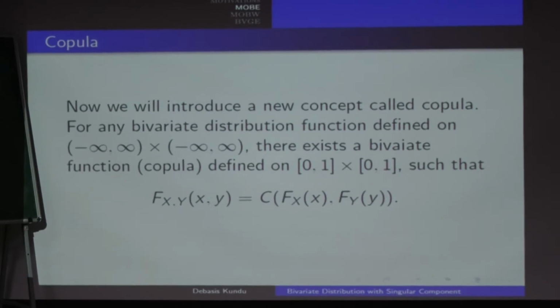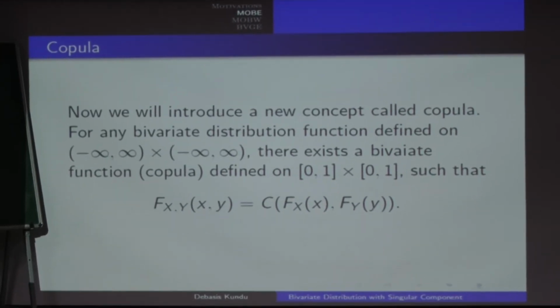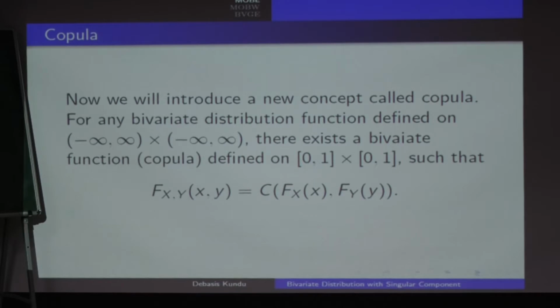Okay. So I'm coming to the copula one, and it's an interesting way of looking at bivariate distributions, and it is becoming extremely popular. The reason is, of course, that it has lots of nice theoretical properties, but I think one of the major reasons is that in high dimension, if you try to use the copula, your computation becomes extremely simple. That's the whole reason for using the copula.